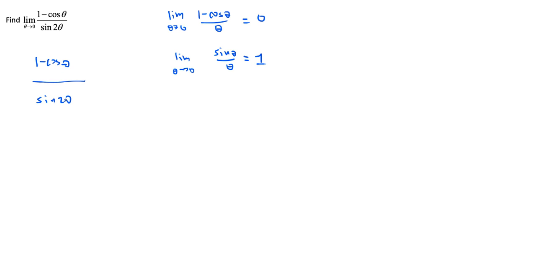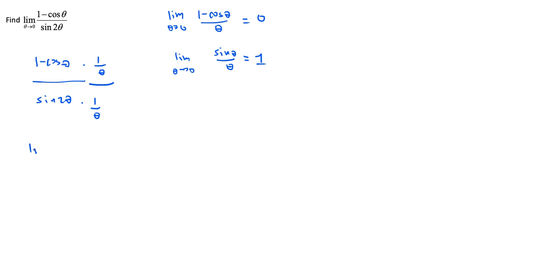So what I'm going to do is multiply the numerator by 1 over theta, and I'm going to multiply the denominator by 1 over theta. Okay? And this is legal, right? We can do this because 1 over theta divided by 1 over theta is just equal to 1. I'm doing the same thing to both the numerator and denominator here. So let's see what happens.